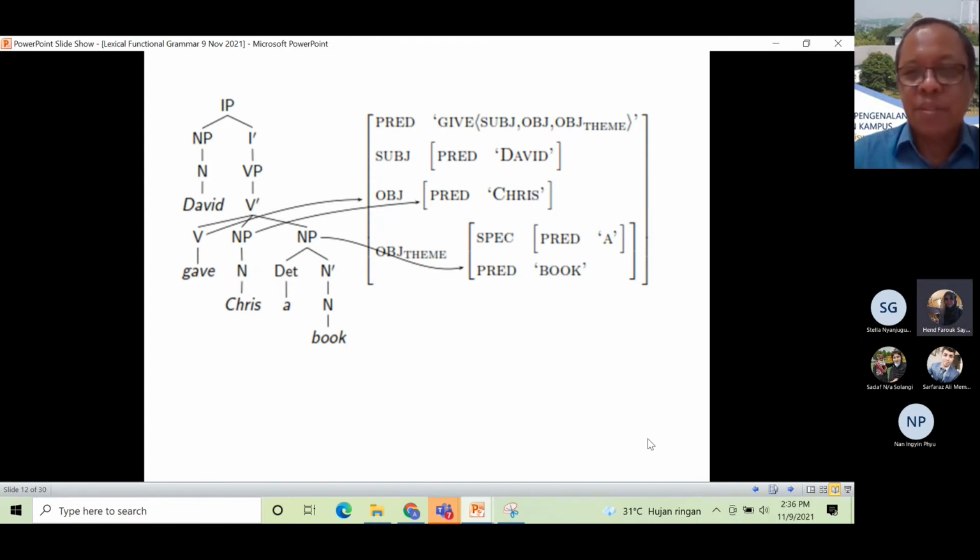But before I go on with some of the examples, I would like you to have a look at the book by Mary Dalrymple on lexical functional grammar that I mentioned last time, and try to understand my PowerPoint so that you get an idea of how this theory works. Because at the end, when you write a paper and use this theory, it will be excellent to find out what syntactic phenomena in your language can be described using this theory. It will be much more interesting as well.